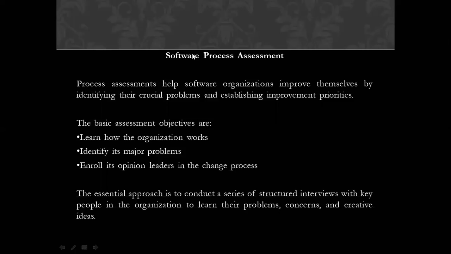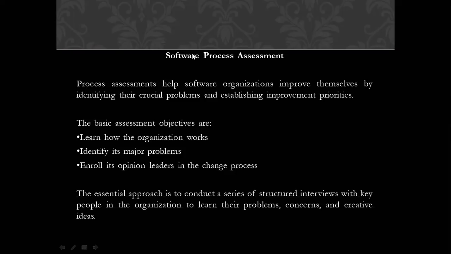In an audit, an audit team comes to some organization to check whether everything is running properly or not. But you cannot say the software assessment is an audit. It is not an audit. Some things are similar, but we don't say it. If in the exam the question comes up, like, do you think that software process assessment is an audit, then you have to write down no, it is not an audit.